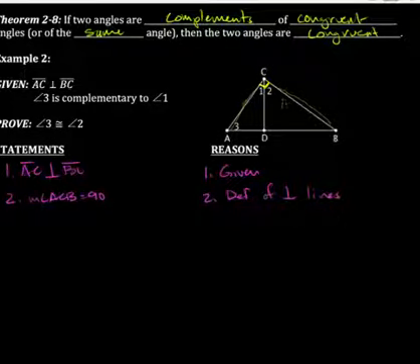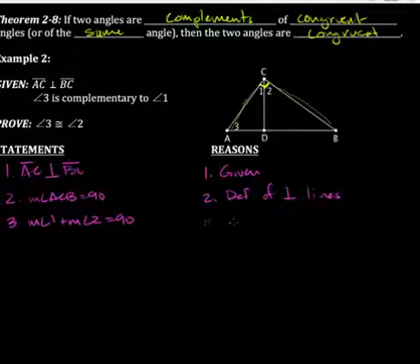Okay, so that equals 90. What else do I know about this picture? Well, I know that if this is a 90-degree angle, that angles 1 and 2 add up to 90. So let's go ahead and state that. I know that the measure of angle 1 plus the measure of angle 2 equals 90. How do I know that to be true?